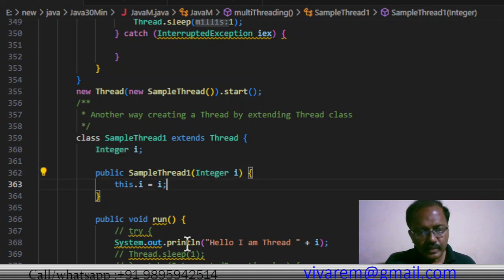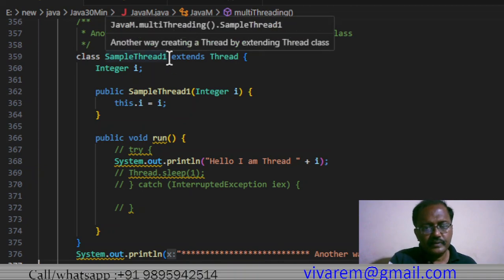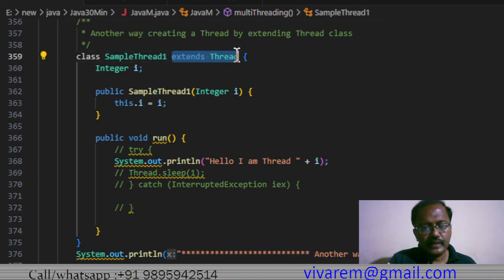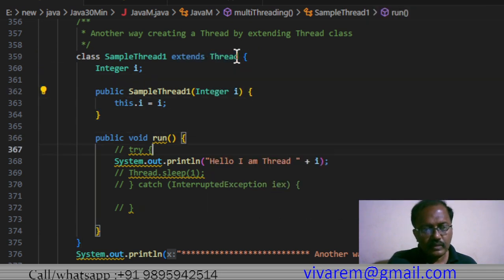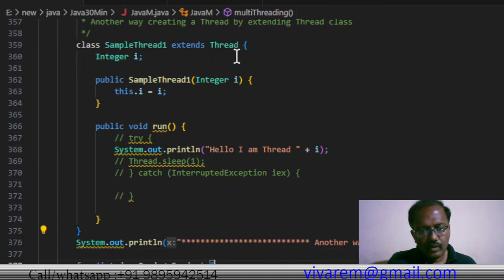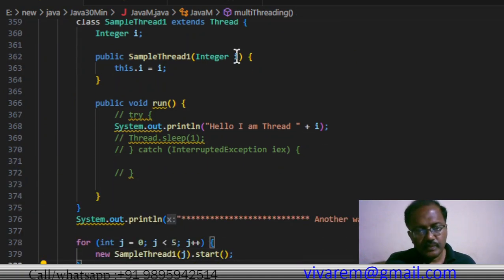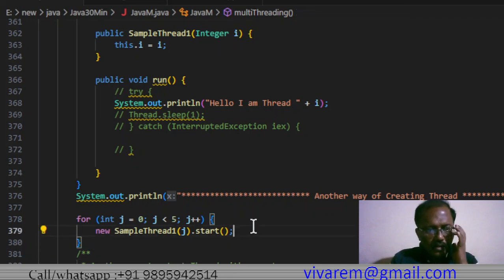You can see we have created a new thread by extending Thread. Okay, we create a thread by extending Thread. Again, that is printing out all the values that are passed.